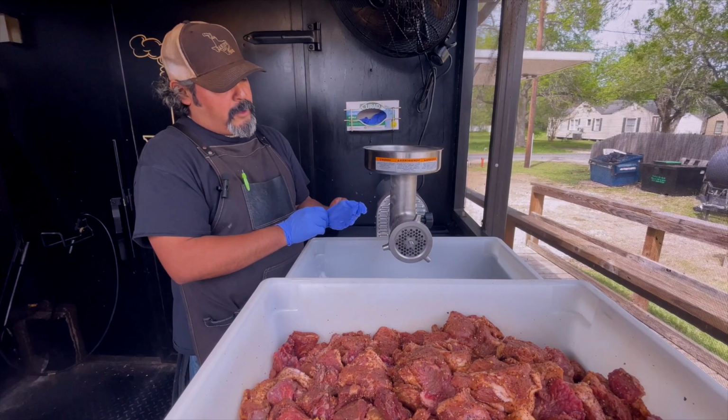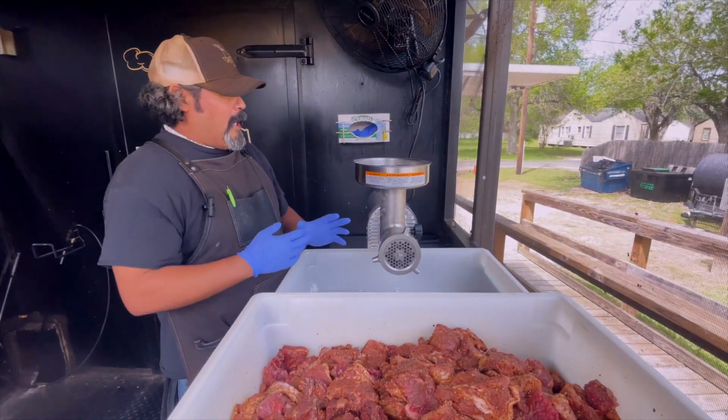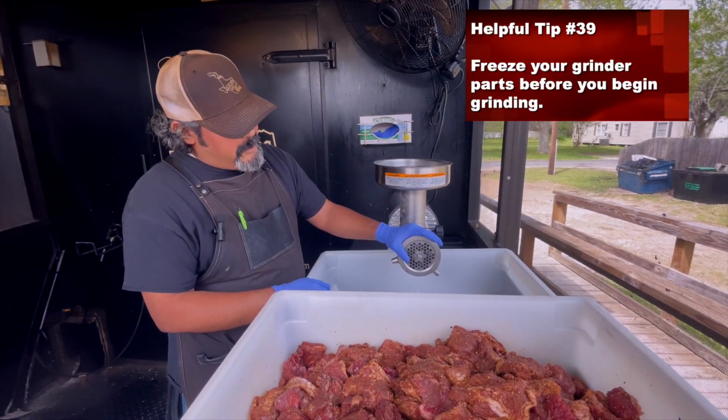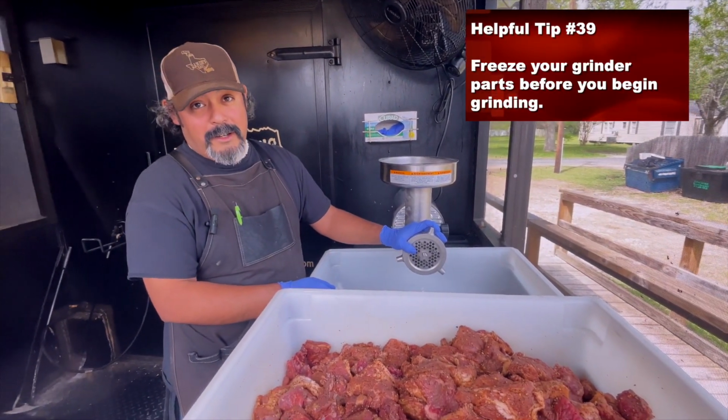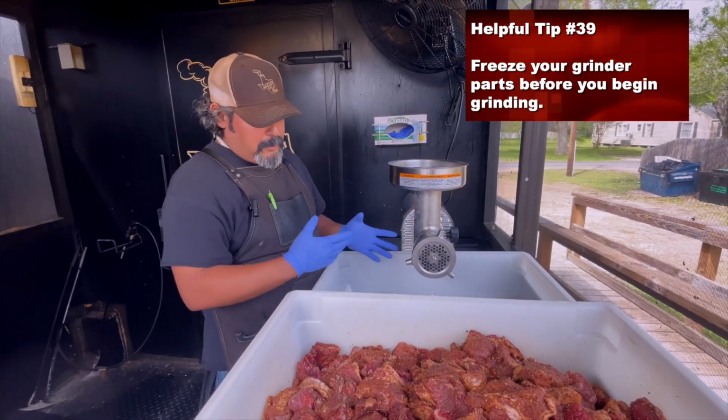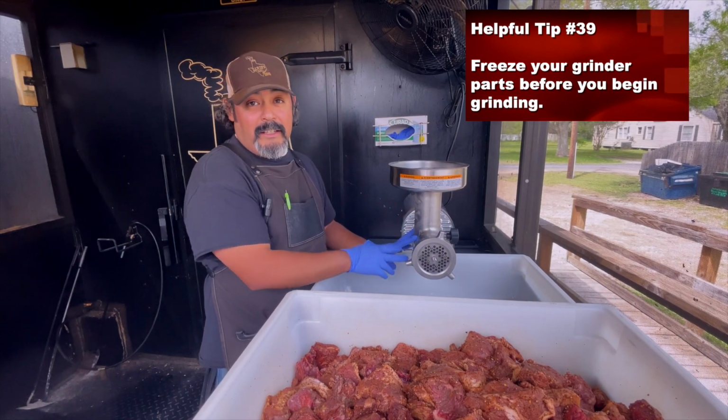All right, we're all ready to grind. One thing you always want to do with your grinder, at least an hour before you start to grind, throw your parts into a freezer. Let them get nice and cold, because as you're going through this grinder is going to heat up.